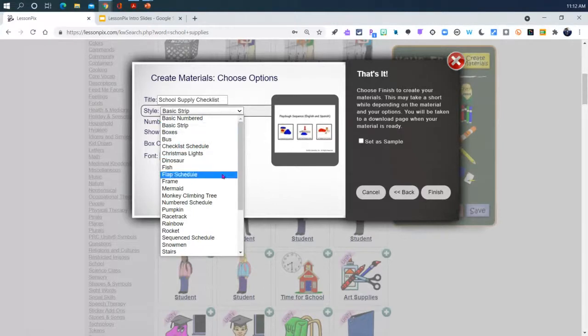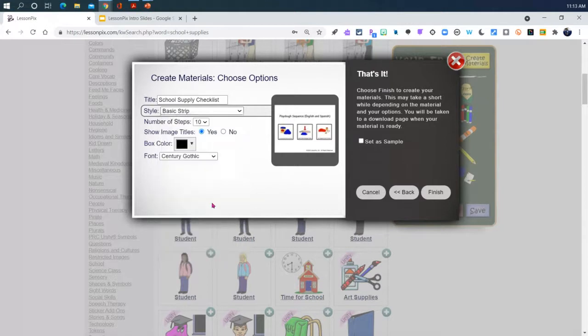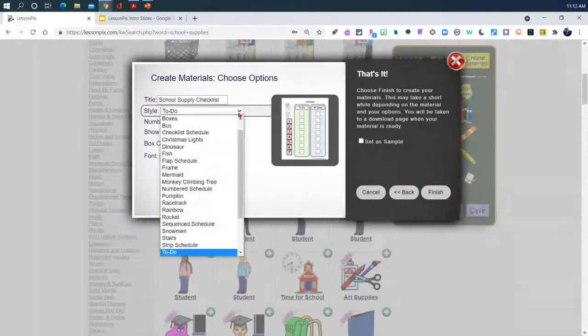I have a few different options here for displaying that, right? This is also perfect for our visual schedules that help learners transition from one task to another throughout the day. I might want a to-do list type schedule, where I have all of my images Velcroed on here, and as everything is done, I move them over.